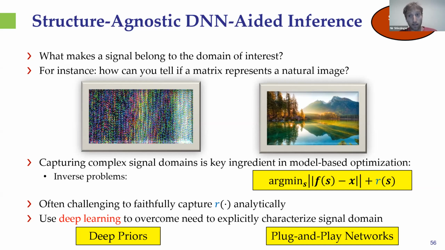In some cases, yes, deep learning can be very beneficial. For instance, all the problems that I showed about digital receivers, the Viterbi algorithm, the soft interference cancellation algorithm, the multi-symbol detection, these are all optimization over discrete domains. In those cases, it makes a lot of sense, mostly in terms of complexity, because when optimizing over discrete domains, computational complexity grows exponentially with the search space.